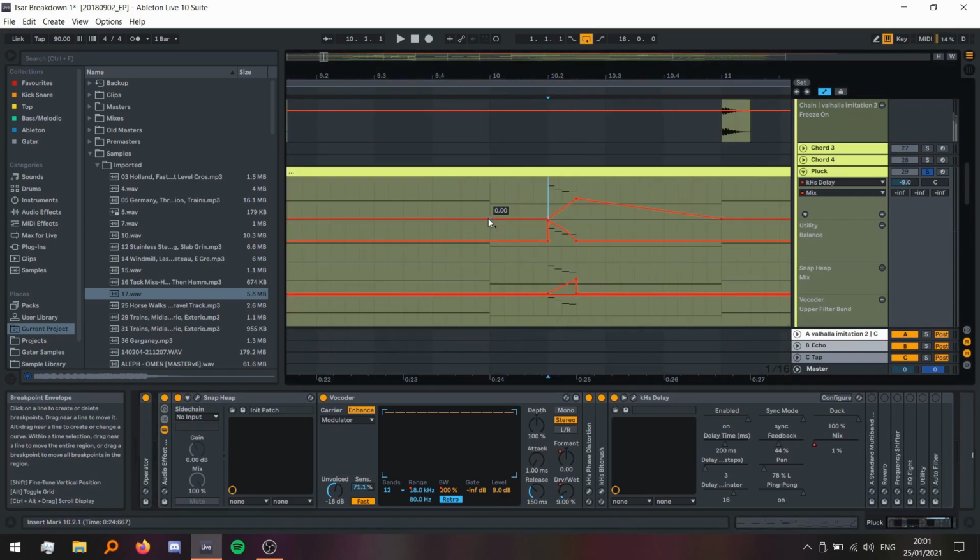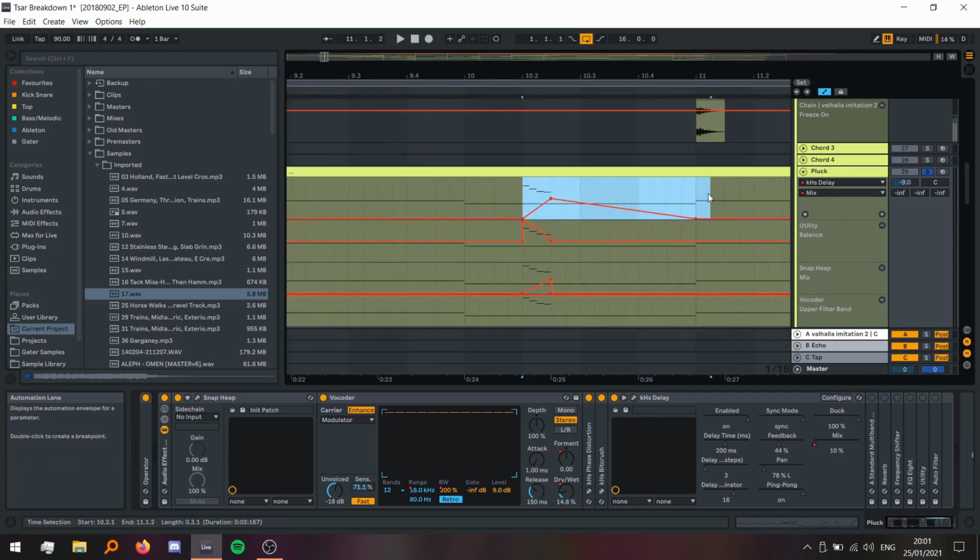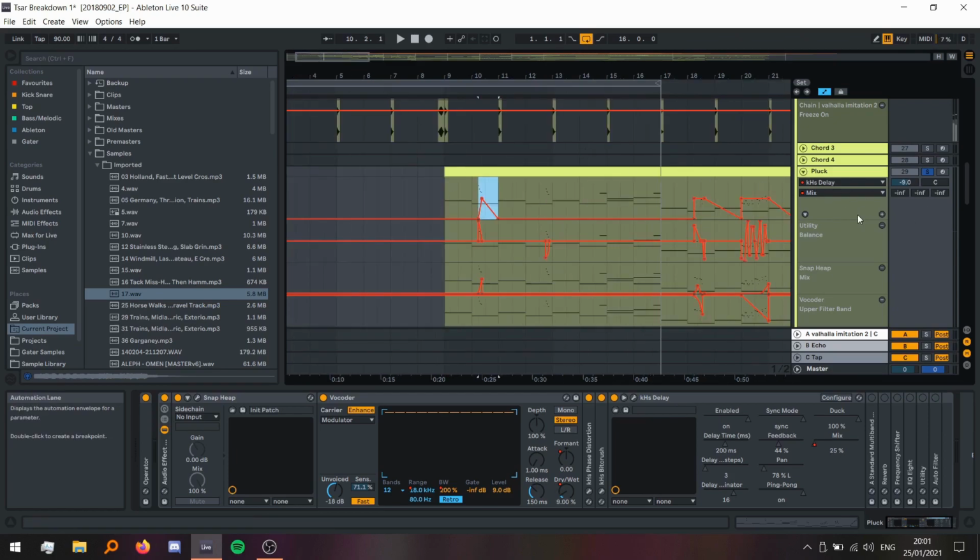because then I have control over when the audio gets sent to the delay without having to worry about the delay tails interfering later on, which you have to do here. You have to have stopped the delay by then to stop this note being sent to the delay as well, which you can't do as well just using a track instead of a send. That's one of the main benefits. But yeah, it worked in this case.